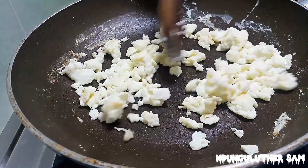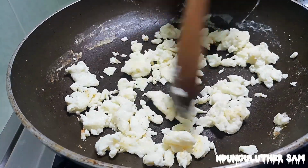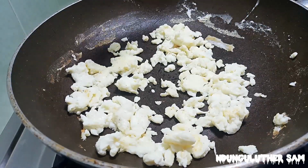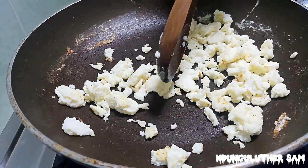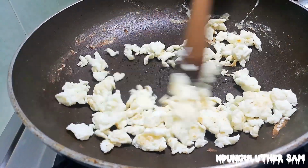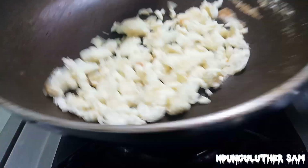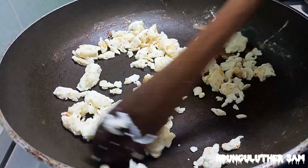At this point they are done, but I want a little bit of color, so I'm just going to leave them on the fire for a couple more seconds. Then I should have achieved the desired color, and this is what I want. Some bits of brown here and there. Oh, and this is done. How easy was that?